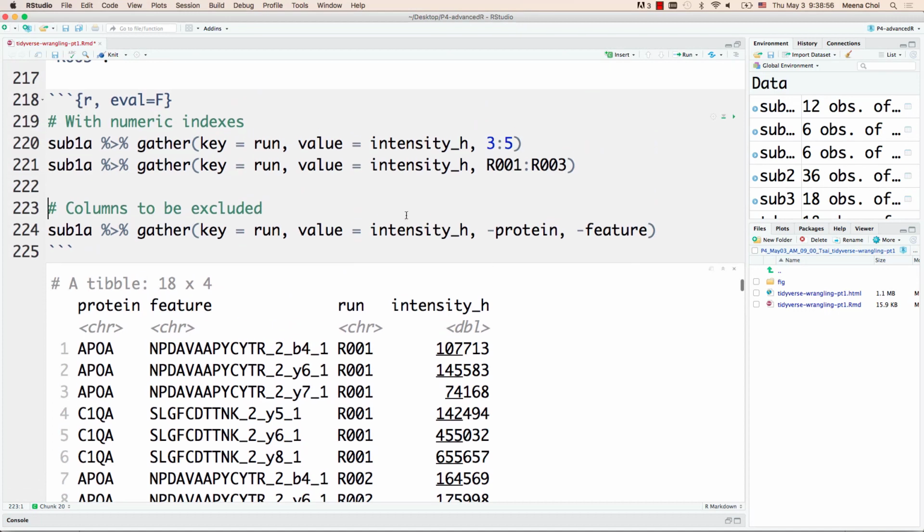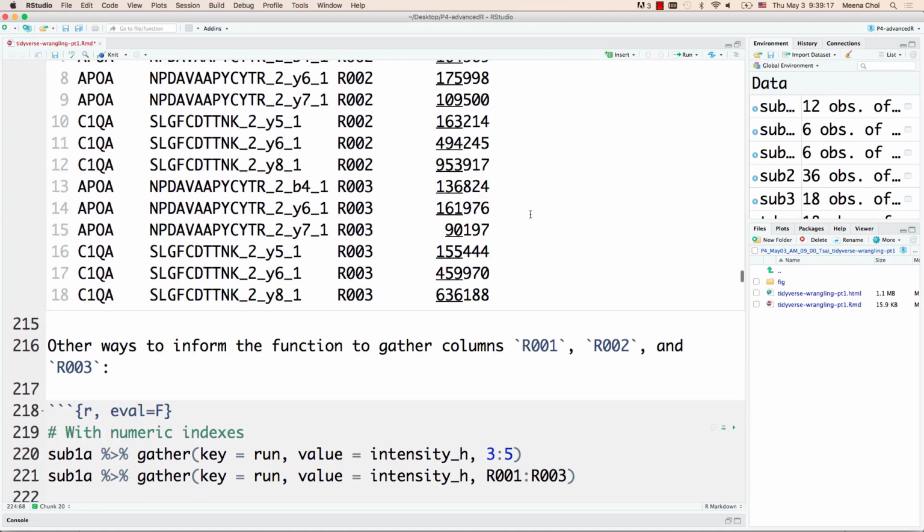And that will do the same thing for you. So essentially the column name defines the left-hand side and the right-hand side of the range, or also the index. Alternatively, you can also define which columns you want to exclude.